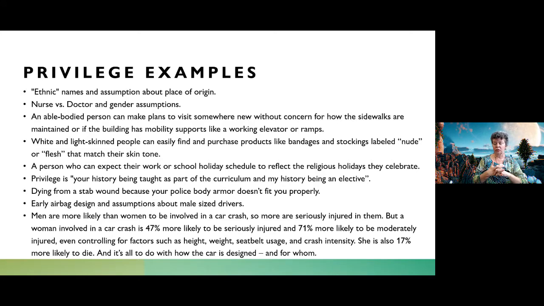You say doctor, or you say nurse, and people make assumptions about the genders of doctors and nurses, right? An able-bodied person can go visit somewhere, go to a museum, go to a ballpark, without concern about how the sidewalks are maintained, or if the building has ramps or elevators. That's a privilege, right, for an able-bodied person. Light-skinned people can find products labeled nude or flesh that match the skin color of that light-skinned person, even though everybody has flesh, right?